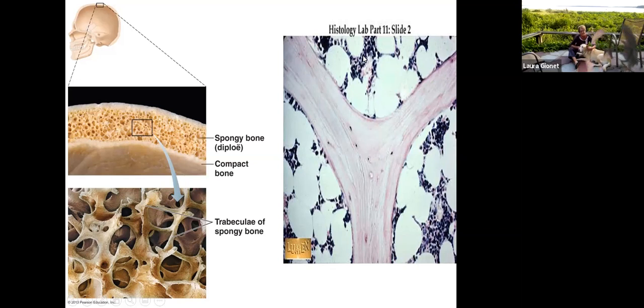And often, as a part of red bone marrow, depending on the location, you will also have fat cells. So those that look like water balloons, those are adipocytes. And the ratio of red bone marrow to adipocytes can change depending on the location of the spongy bone. But here you can see some red bone marrow, even though it's stained purple, it's red bone marrow that produces all blood cells, red blood cells, white blood cells, and platelets, and some fat cells in between.